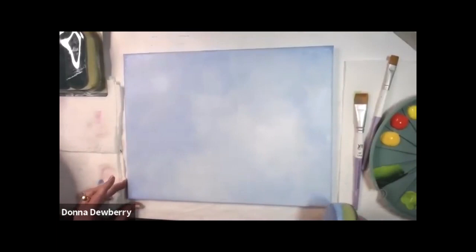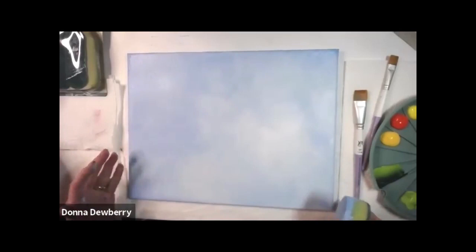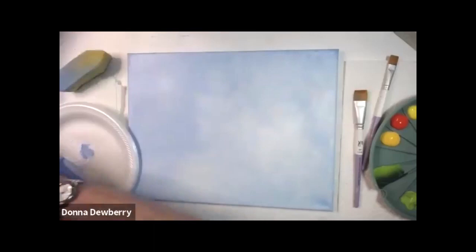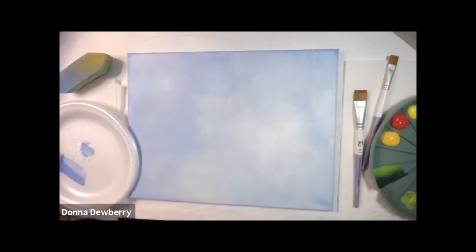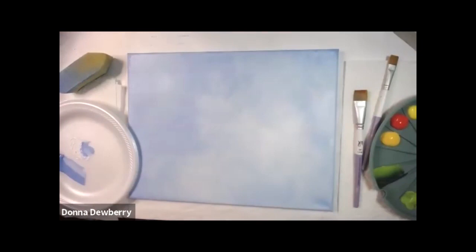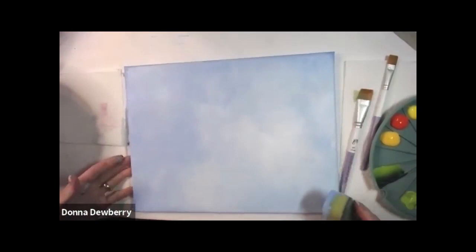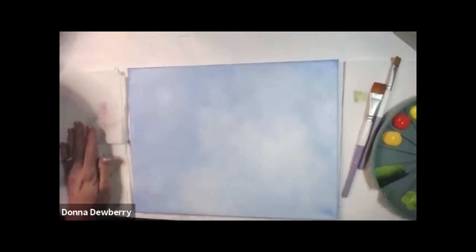I want to know if you've started the practice strokes with me. I started a new series here on Fridays at lunch — come check them out. When you're wondering what to buy, on my onestroke.com I have beginner kits — it gives you everything you need to get started as a beginner without spending too much money, and my daughter in the office can help you.